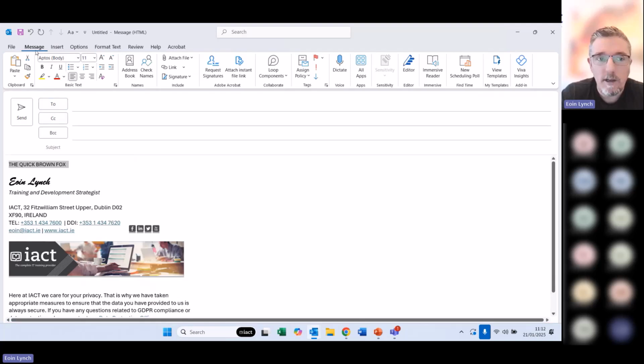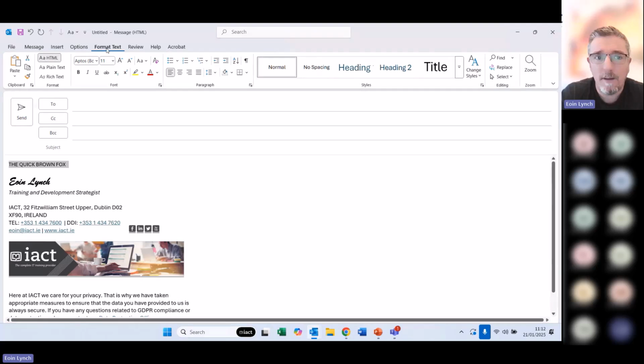Highlight the piece of text, go to your format text tab, and sitting in your format text is my favorite little button called change case. And all I have to do is set that to sentence case, and hey presto, it's fixed it for me. Okay. Now, just to make that even better, rather than having to go to the button, if you like your shortcut keys, Shift F3. So Shift F3 is the shortcut key for toggling through the different options that are in that change case. So again, there to make it that little bit easier when you're working with Outlook.